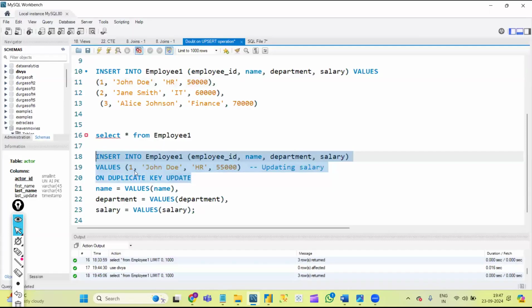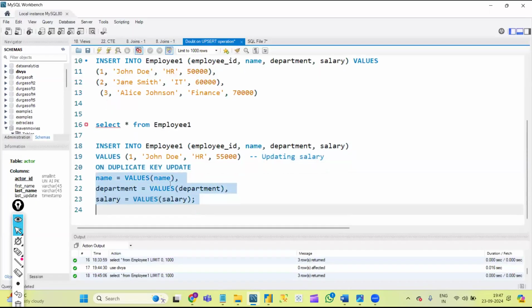I'm telling SQL not to think that I'm inserting a separate row. It is not a duplicate. I'm going to update the already existing row. To make SQL understand that, we will use on duplicate key update. Then we will enter the values like this. Already we give the values like this, right? And here we use the update command on duplicate key update.